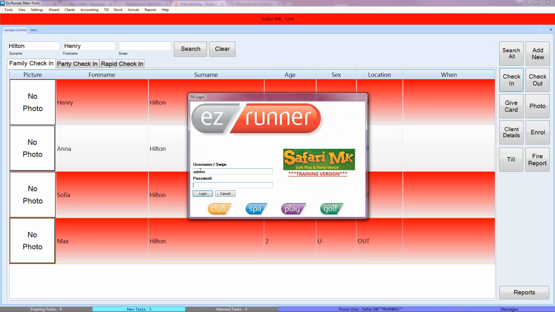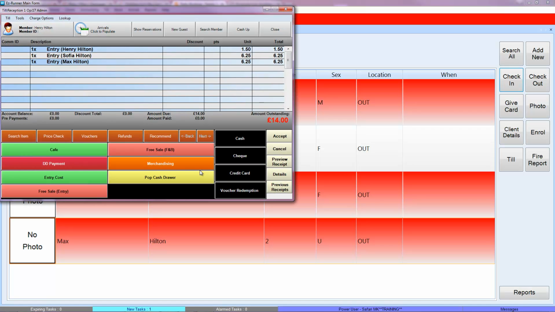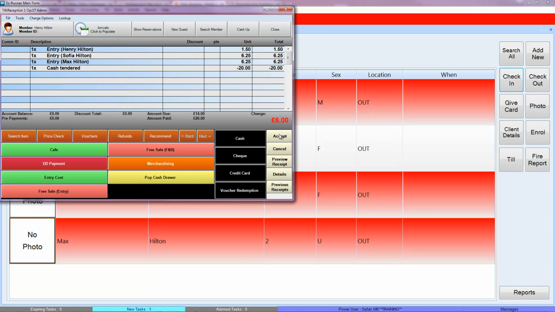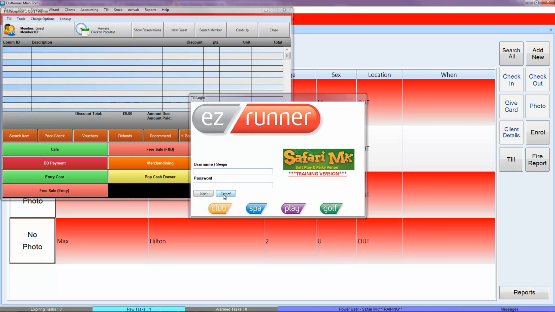So how it works out the price. I'm just logging into the POS system now. It is based on the age of the children. So depending on the age of your children will depend on how much the system charges. So that's part of the functionality. I would then pay the money. Again, it would be in the local currency as well. So it picks up the regional settings of your PC, and that's the booking complete.